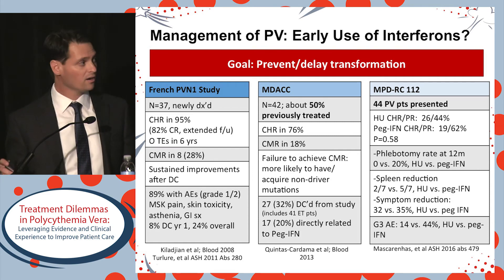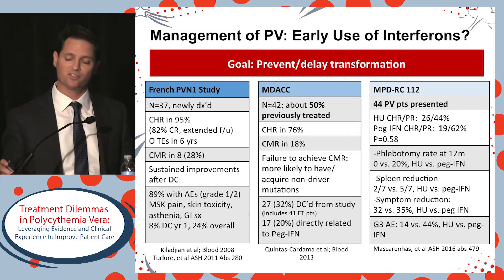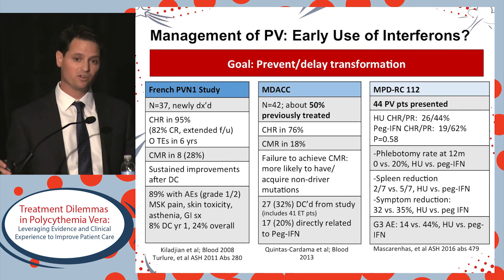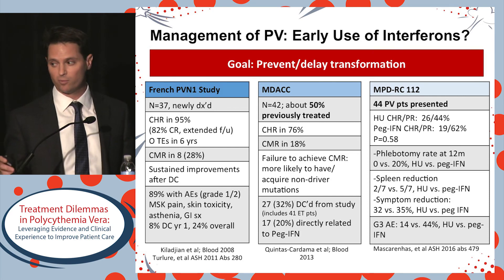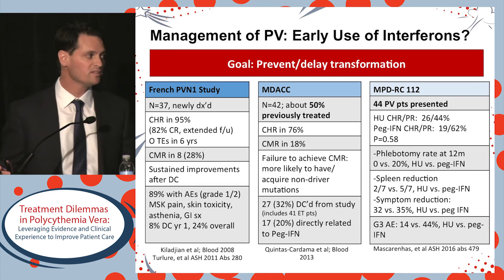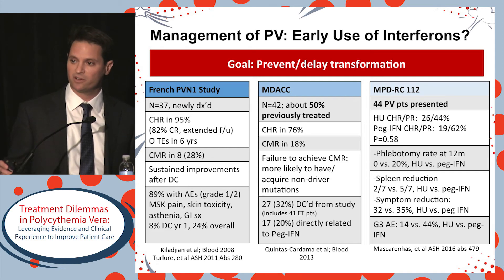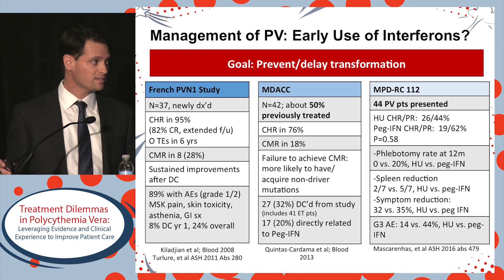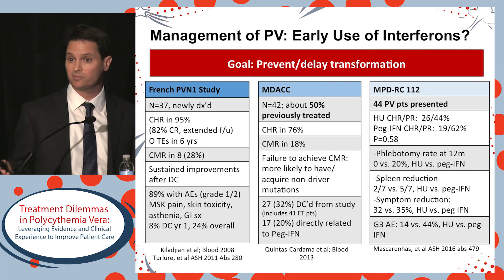Interferons are the intriguing agent in this regard. The Prince-PV study with just under 40 patients, and a study from MD Anderson — many of them previously treated — both showed impressive hematologic control. The first study showed no thrombotic events over six years of follow-up when 10 would have been expected. Molecular remissions occurred in a minority, some sustained after discontinuation. Discontinuation rates across these studies are around 20%. High-quality randomized studies are underway, presented last year at ASH, and are expected to be updated again this year.